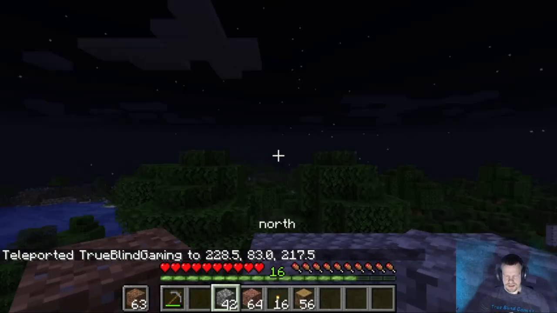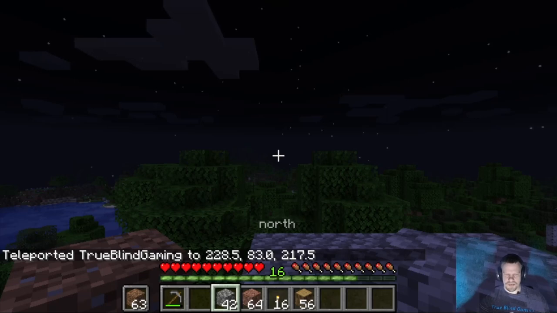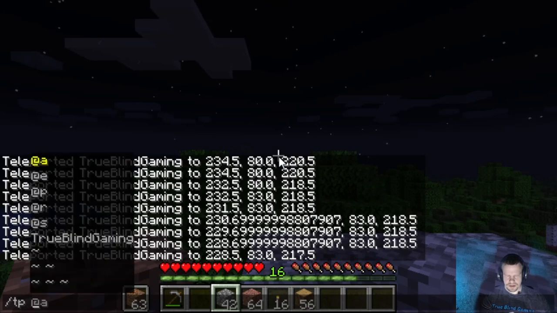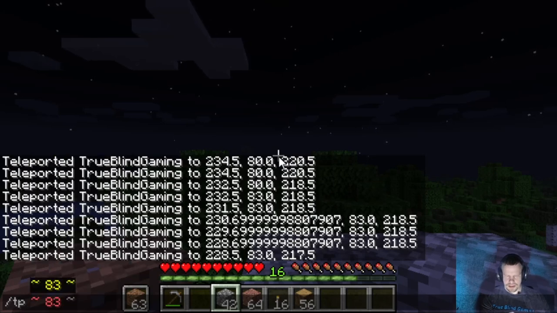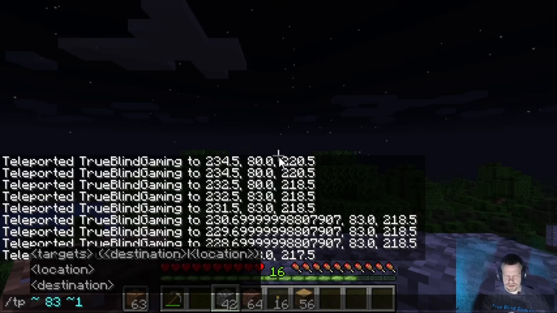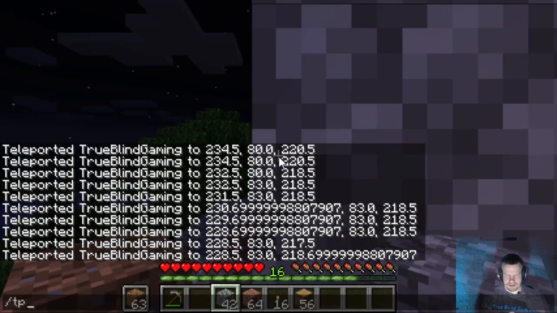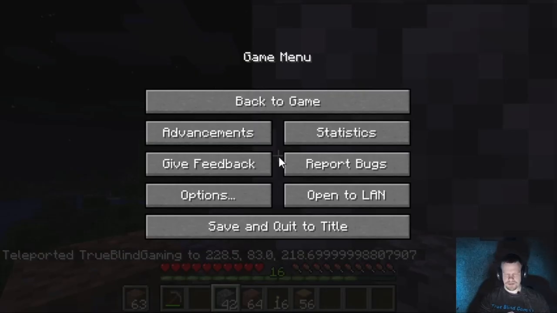Cobblestone. Okay. North. So now we got to change our command because now we're running in the positive Z direction. So we're going to teleport tilde, 83, tilde. Slash TP. Teleport. Cobblestone. Ow, that didn't work somehow. I probably typed it wrong. So now I got to get myself back up to where I was.